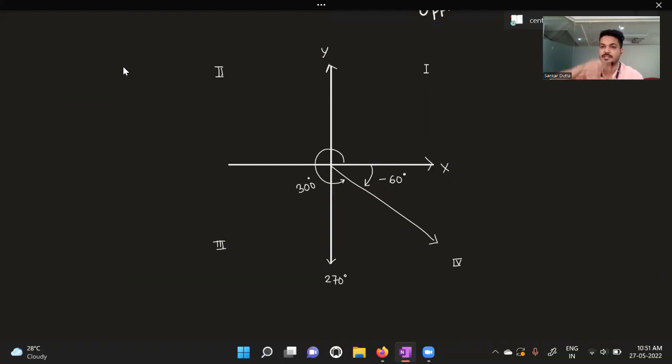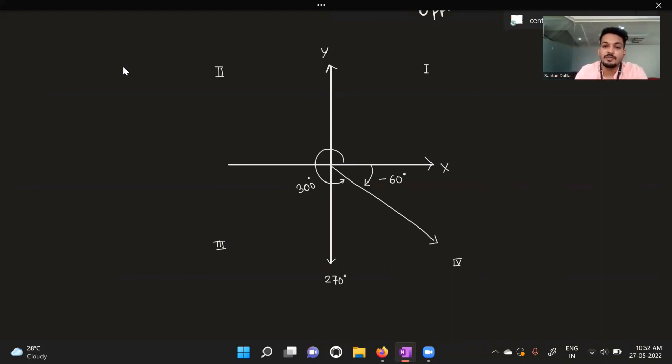One is in the positive direction in an anti-clockwise fashion. If you just keep on adding, right, 90 degree, 180 degree, 270 degree, 360 degree. So in 360 degree, it comes back to its original location, right? After that, if you keep on adding, it's just rotating in a single place. In the negative direction also, but this time you'll be going clockwise: minus 90 degree, minus 180 degree, minus 270 degree, and minus 360 degree, right? So that is how the convention works.